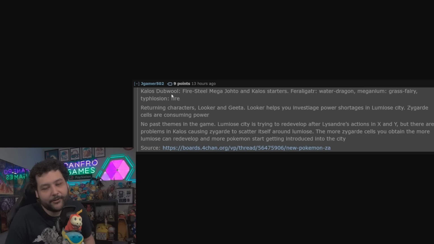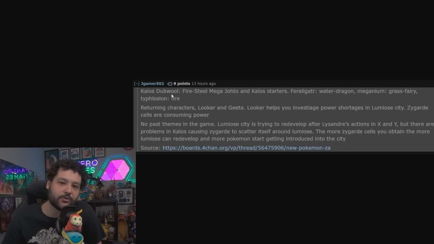And then the Mega Typhlosion will just be a fire type, which I actually think would be pretty cool, just going mono fire, especially because we already have Hisuian Typhlosion that is already fire and ghost. Might as well just make Mega Typhlosion better at what it does and just being a volcano. So I think mono fire actually works pretty well there for the flavor, in my opinion.